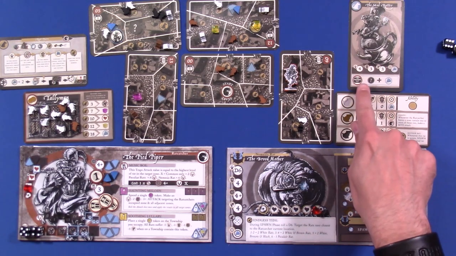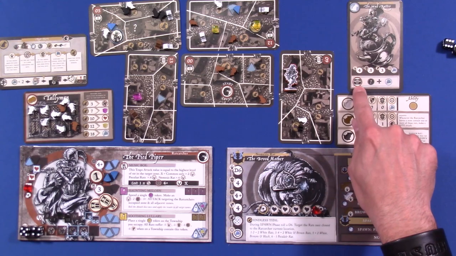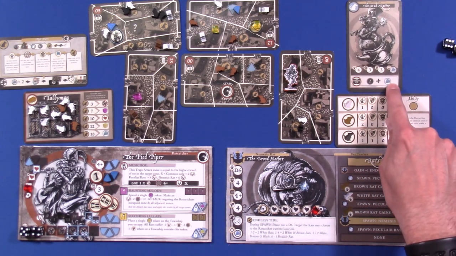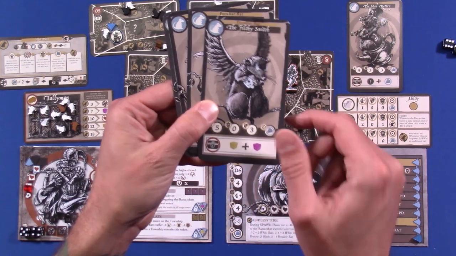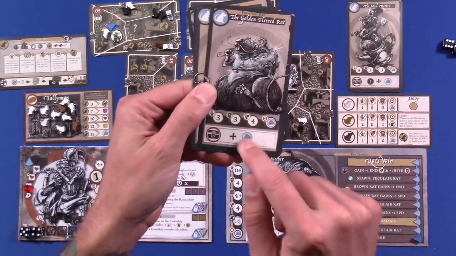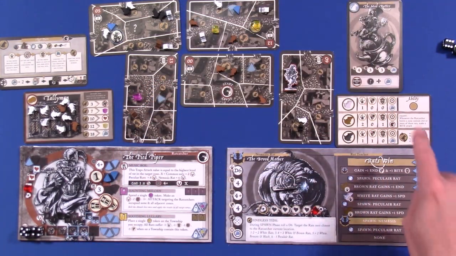Now if at any point I am able to defeat this peculiar rat, you get this treasure. So I get to take a secret token as well as a cheese whenever I want. You notice the other peculiar rats have different treasures. This one has one of each different potion, and I can pick between those. This one I get a piece of cheese and so on. You get the idea. But now we'll continue on.